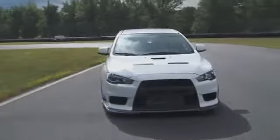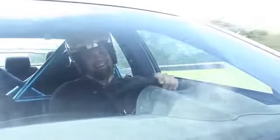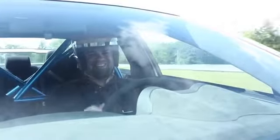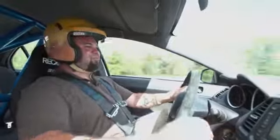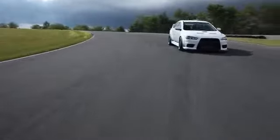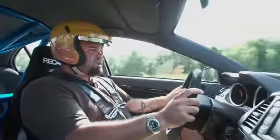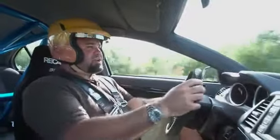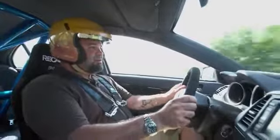I like this car. I really, really like it. It's a lot of fun. Very light. If you go brake and then rotate, whoop, there we go. All you want to do is get as much four-wheel sliding as possible in an Evo, even though it's really not necessary. It's way too much fun. You feel like you can drive it at the limit in a totally safe, non-scary way. It's predictable, it pulls out of corners great. The suspension may need to be adjusted a little bit to dial out a little of that understeer, but it's got a lot of tire, and you kind of know exactly what it's going to do before it does it, which is brilliant.